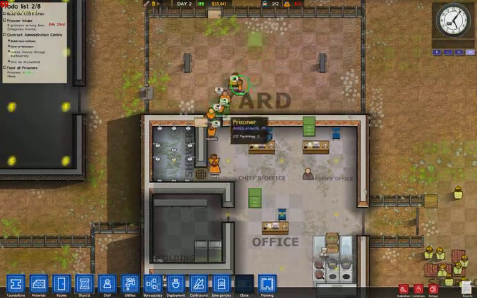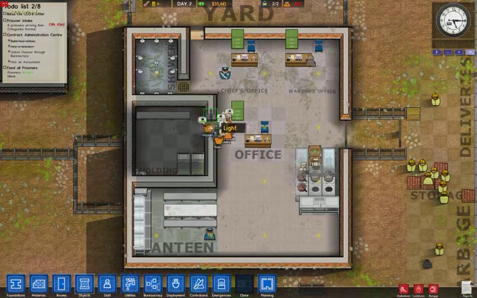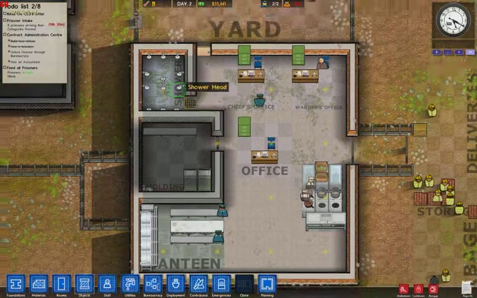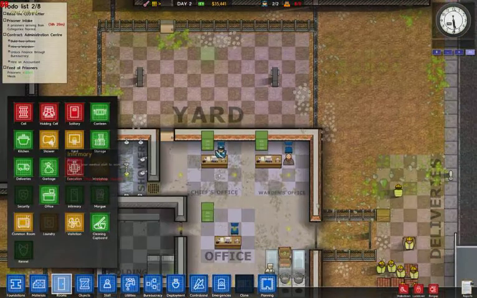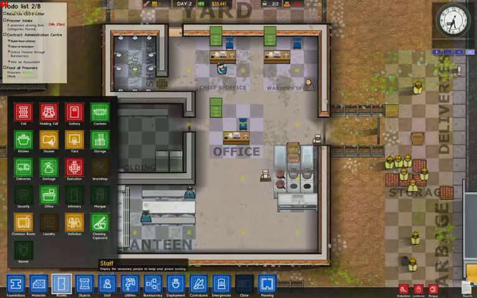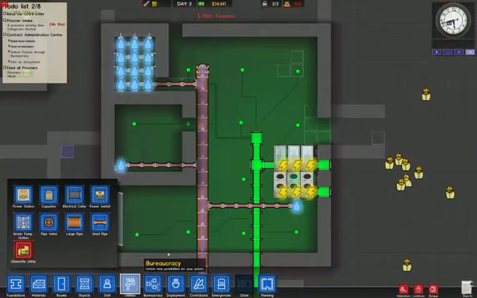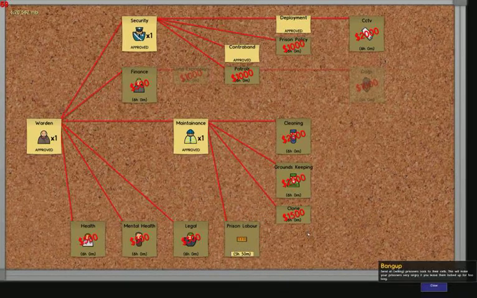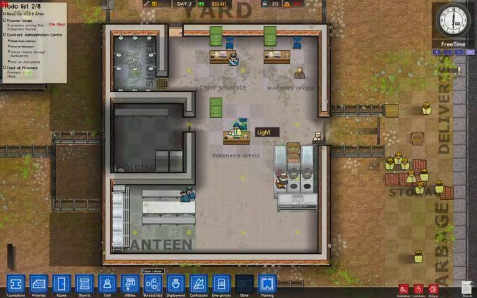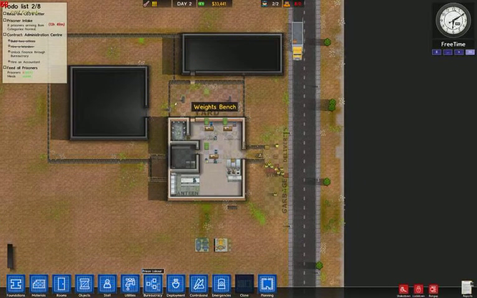But unfortunately for these guys, I'm going to be submitting them to borderline slave labor while they make all of my license plates. So I got my office built out, perfect. Can hire my foreman. And now that I have my foreman, I'm going to research prison labor. So I'm doing pretty good so far. I'd say about 20 minutes deep in this prison so far.